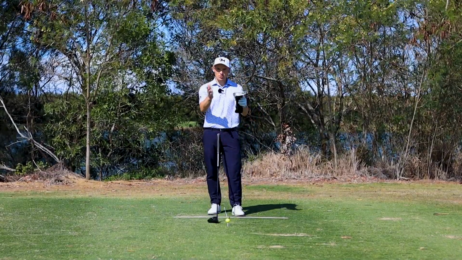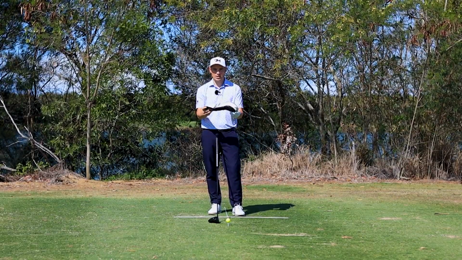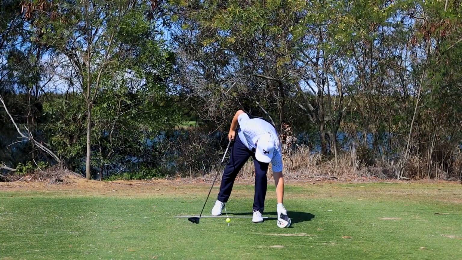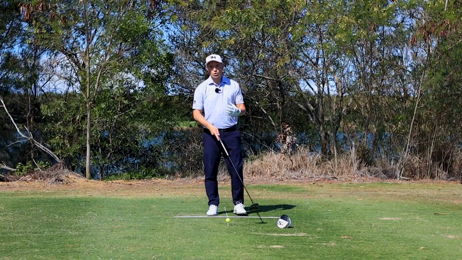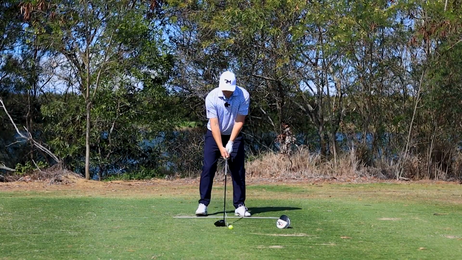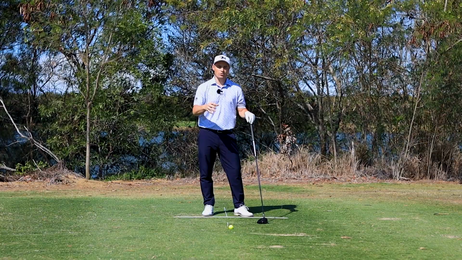So we've got our ball position forward, we've got our spine angle tilting away from the ball, and now I want you to just put your head cover in front of the golf ball, say about a foot, maybe 2 feet in front of the golf ball. So we're just going to place that right here, and this is going to give me a bit of an external training aid. If I was to hit down on the golf ball, and let me try and emulate this, I'm going to actually hit my head cover if I'm hitting too far down on the golf ball.